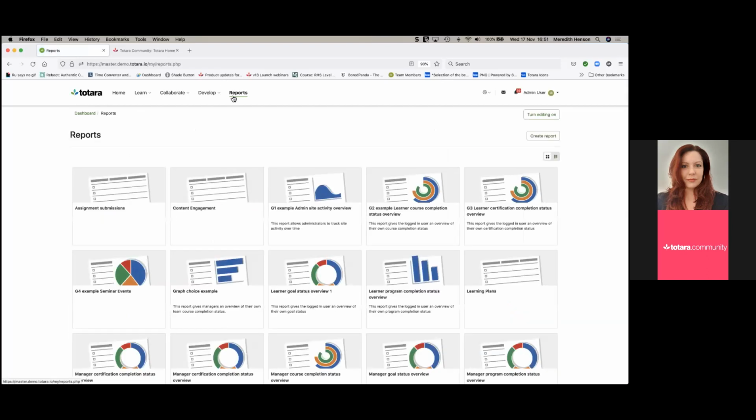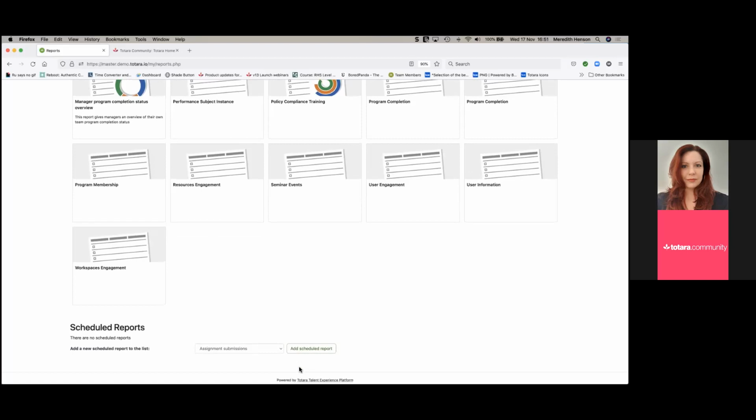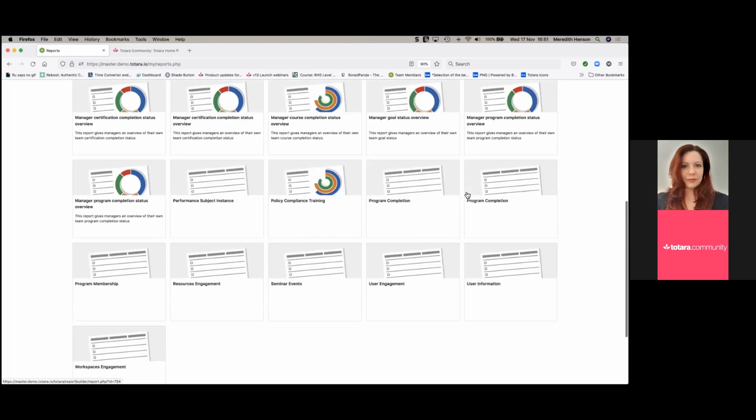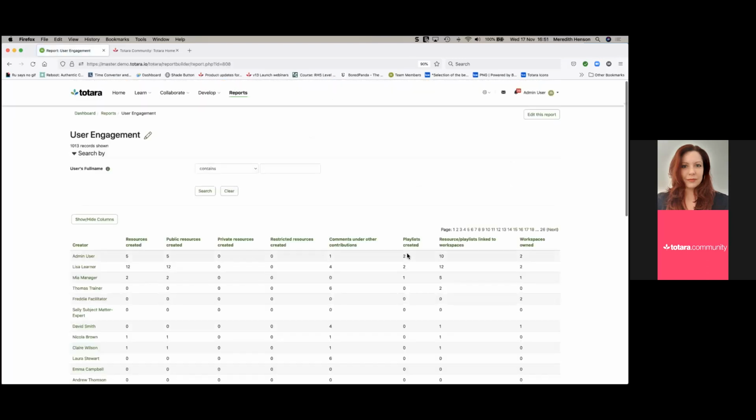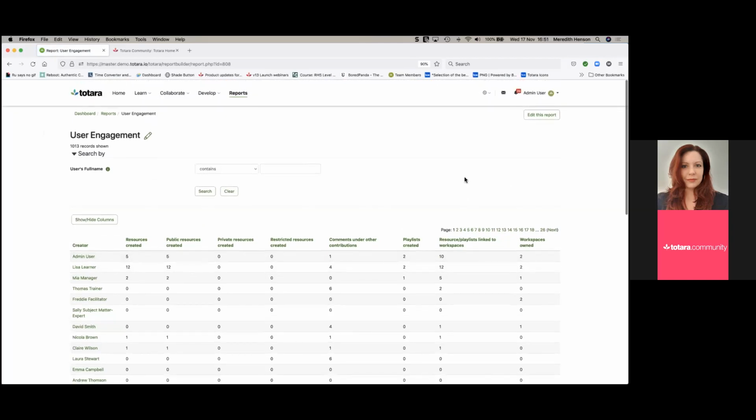So reporting, just to wrap up, because I'm aware of the time, I've been talking at you guys for 51 minutes now. Within the report functionality, you can create your own reports, you can edit your own reports, and you can share your own reports, whether to someone else's reports list or you can schedule them to be sent to other individuals. When you create these reports, you can see, for example, that user engagement report that I was talking about. You can edit the name, or you can edit the content, the search options, the columns that are displayed, or even limit who can and can't see that particular report. So we've got a lot of options across the reporting functionality.